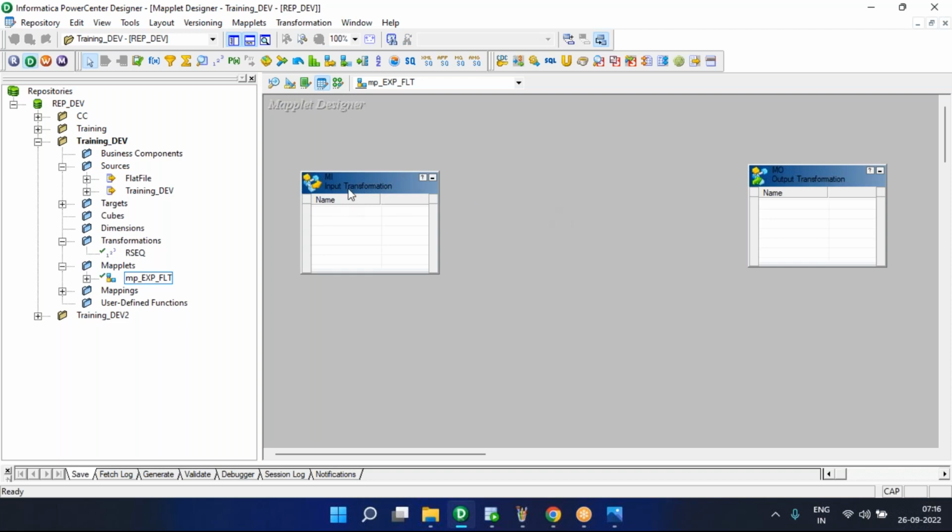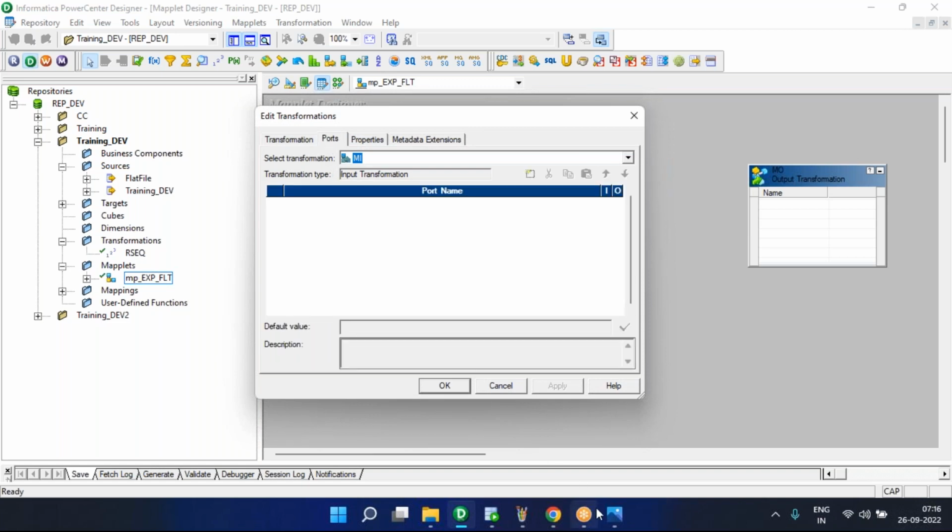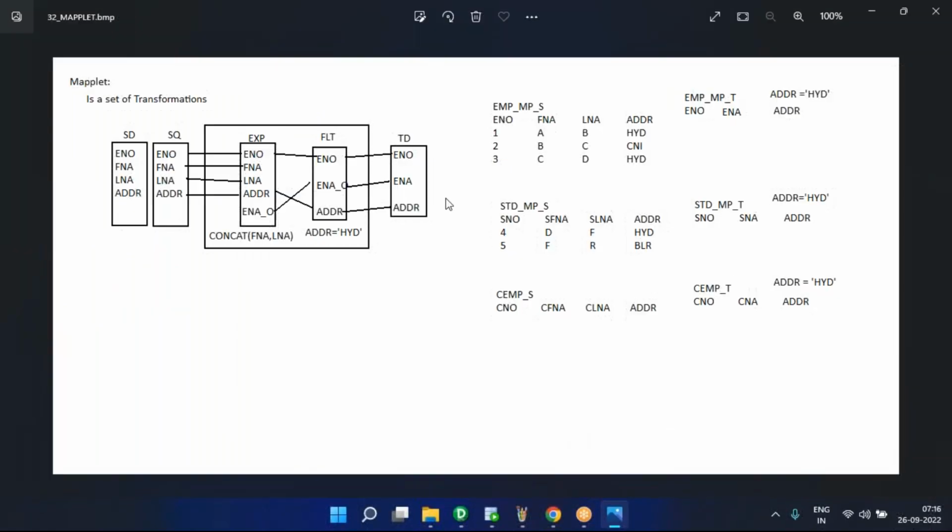After that, we do not have any ports in the Mapplet Input. Open the Mapplet Input transformation and go to the Ports tab. In our scenario, how many ports are we sending from the source qualifier to the expression? 4 ports: employee number, first name, last name, address, right?